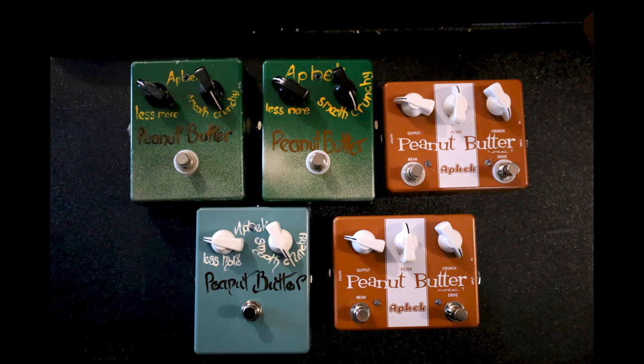I did discover one significant difference between these pedals, which was the level they were producing and the output. Initially I set them all up so the position of the knob was exactly the same, expecting them to produce the same level. Then I matched them up in Pro Tools to make them exactly the same and noticed more of a total difference. With one in particular, it was about 4 dB louder than the one I started with — the new old stock A001 — hitting the amp harder and therefore changing the tone slightly, even though the amp was running very clean. So I redid it matching the output levels within 0.2 dB on the meters in Pro Tools. You can see a photo here I took of the pedals after I'd done that, showing where the output knobs ended up.